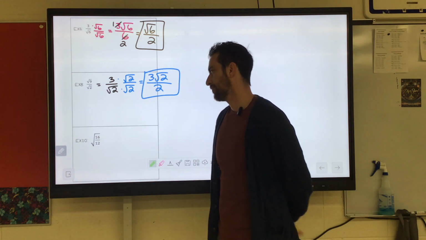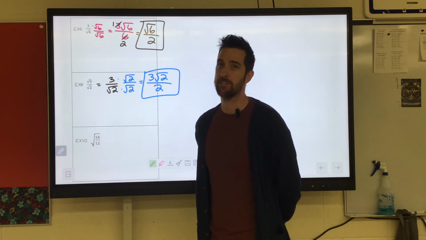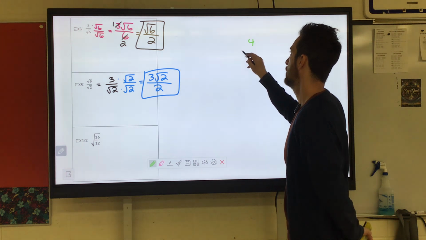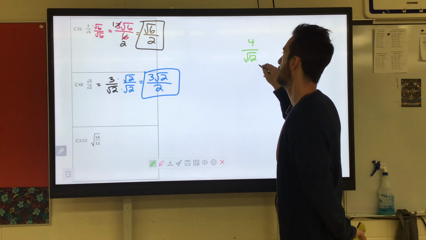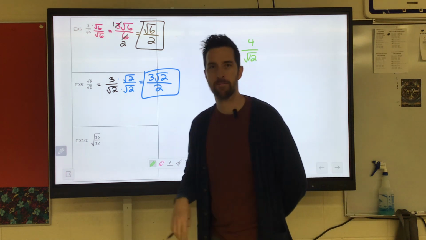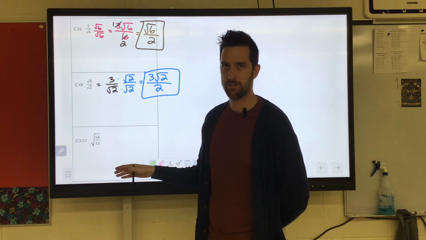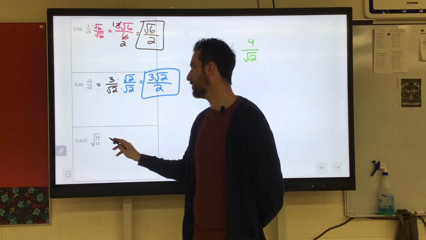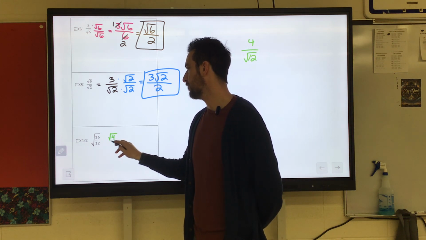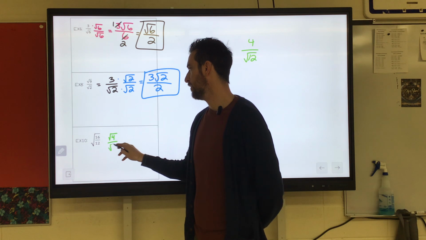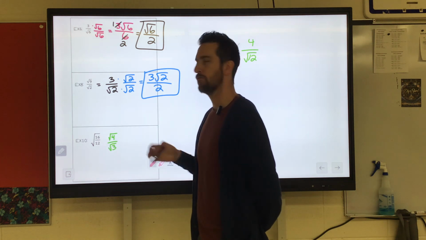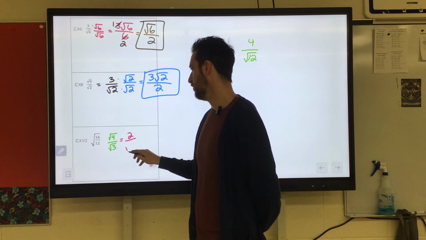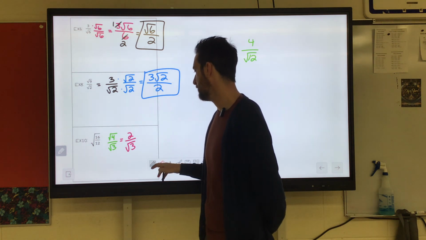Last one. Now, if you want, you could square root a 16 right now. You can make it 4 over root 12, and then you could work on the 12. I wouldn't even recommend it. I would recommend, if you can simplify now, simplify now. Those are both divisible by 4. So 16 divided by 4 is 4. 12 divided by 4 is 3. So we have root 4 over root 3. Square root of 4 is 2. 2 over root 3. All right, now it's time to get to work.